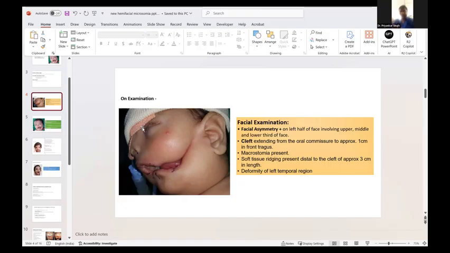Which part of the face? Philtral commissural length of the unaffected side will be transposed. Yes, exactly. We'll simply consider the unaffected part of the lip, and from the philtral column, we'll measure the commissure of the lip area, and we'll just try to replicate it on the other side. Yes. Okay. So what all are the layers which you feel that we are about to reconstruct? And again, the technique is from Boo and Botha only.